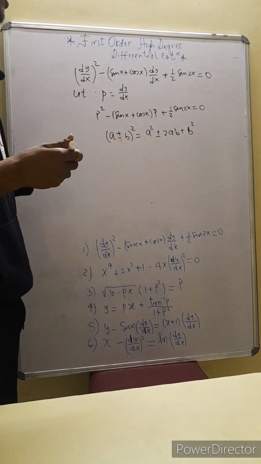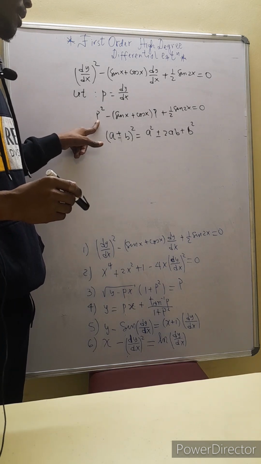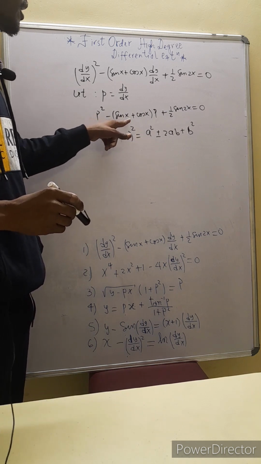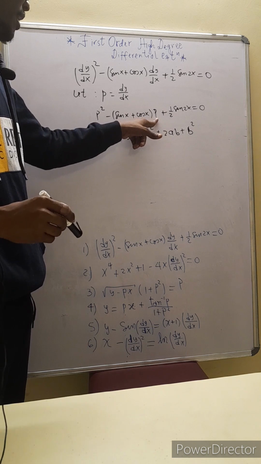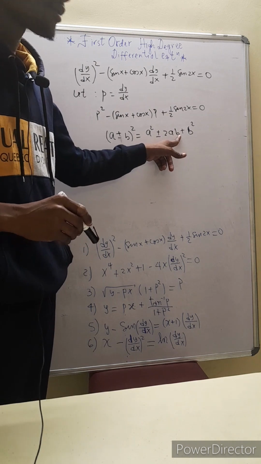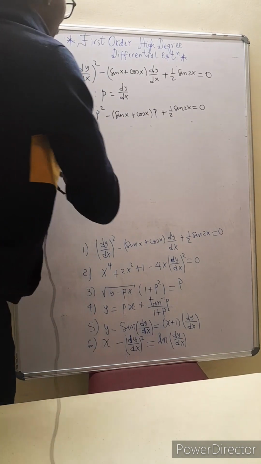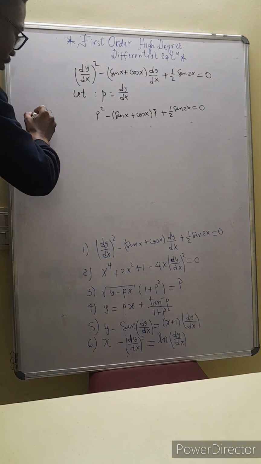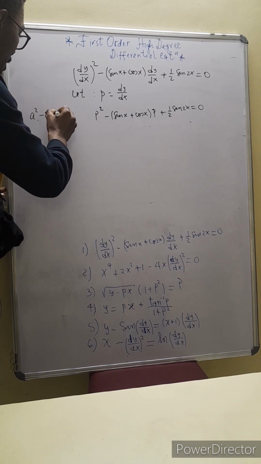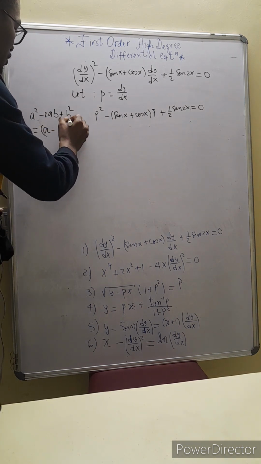Is that true? Nice. So this is what I'm going to see. Here I have p square. P will be my a. I will consider p as a. So p is a. This p again, this is a. So here it is missing what is 2 and what is b. Let me write here down the identity: a square minus 2ab plus b square is equal to a minus b square.